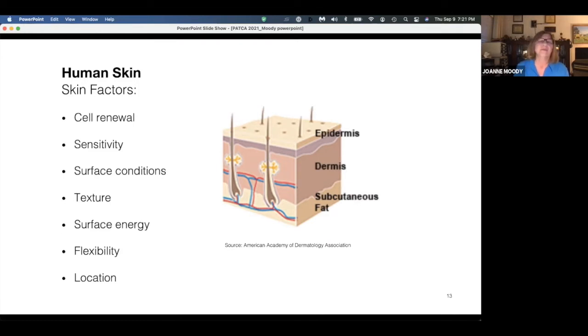So the first concern has to do with your skin being alive, it rejuvenates the surface of the skin every few weeks. So now your skin is sloughing off cells and you're trying to stick to that surface. So that especially is a really limitation on how long we'll be able to get things to stick to skin. And that's pretty much a long-term reality. And then as far as sensitivity, the most sensitive skin happens to be with the very old and the very young, where the skin happens to be thinner, more delicate. And so that requires, again, a certain type of adhesive that is able to handle and keep trauma low.